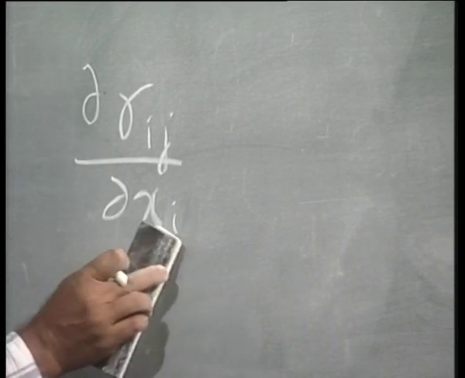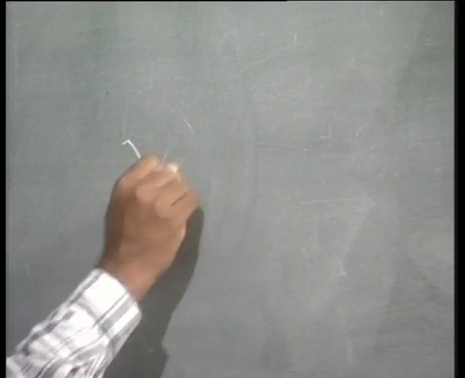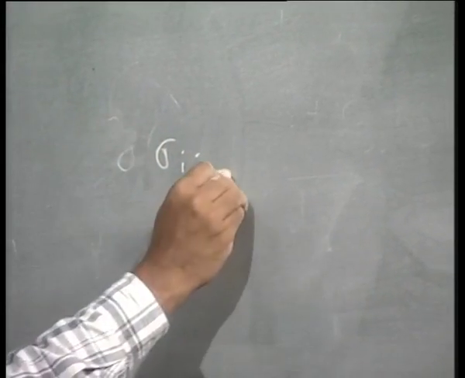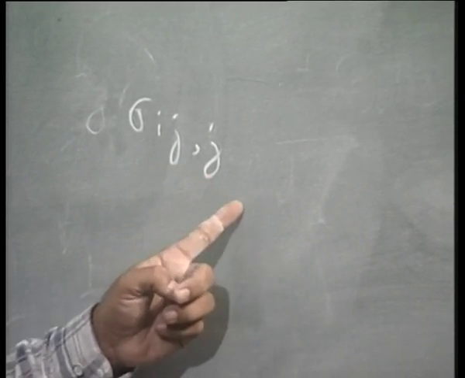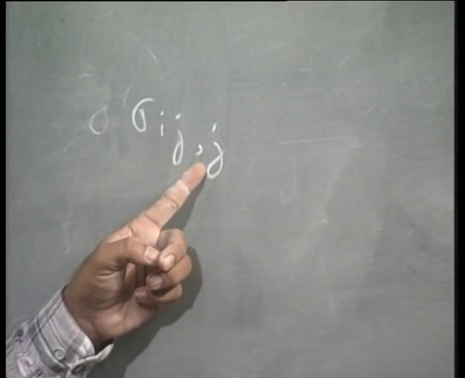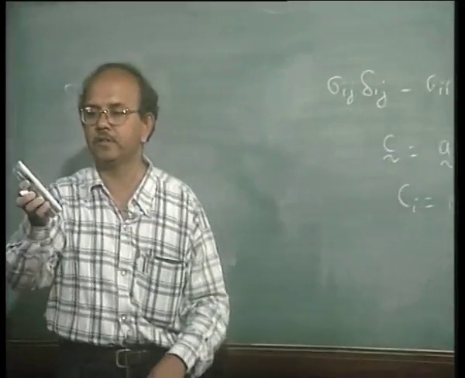So, whenever there is a differentiation like this, I write this down as sigma ij comma j, or comma i or comma k, which means the order will increase now. Please note that depending upon what I write here, the order will increase or decrease. Now, this comma indicates that I have differentiated with respect to xj, and j gets repeated. We will use that for the divergence theorem in the next class.